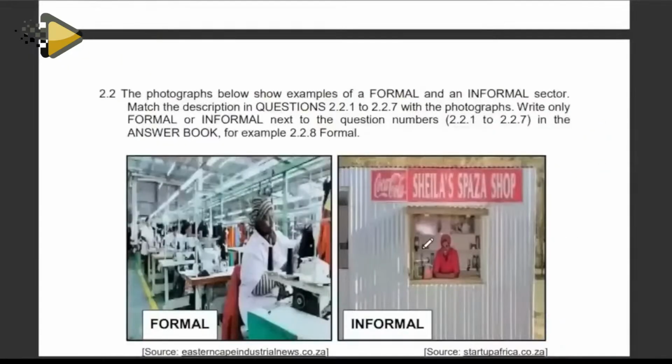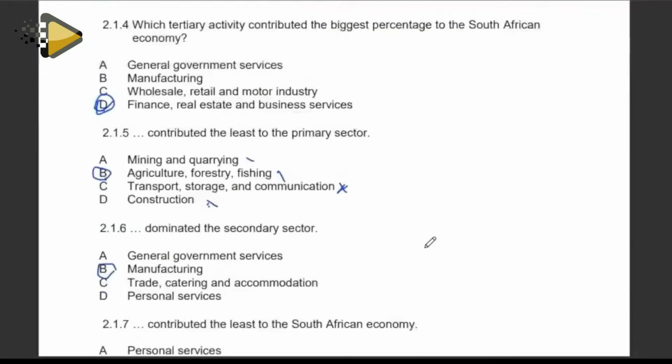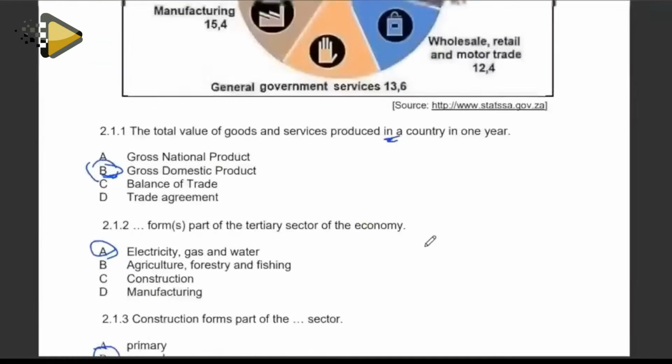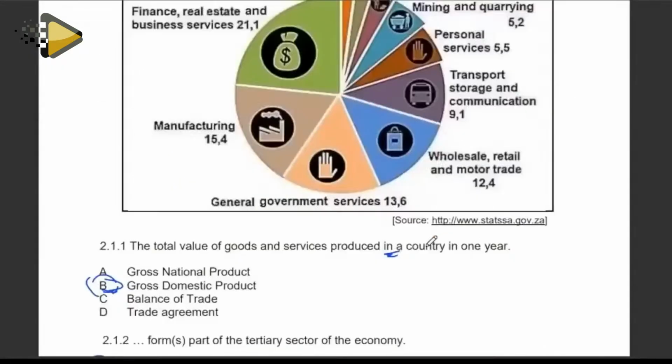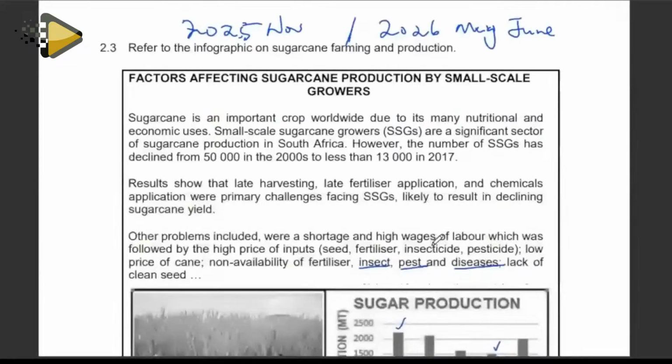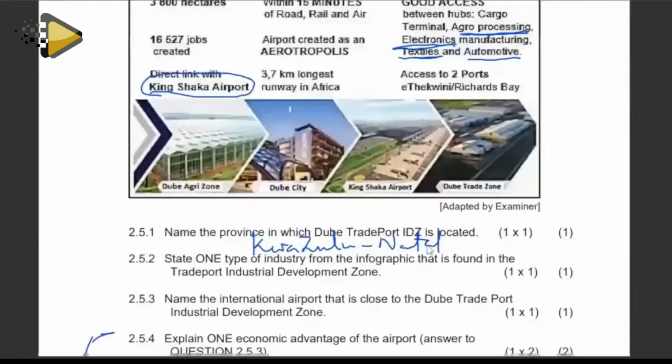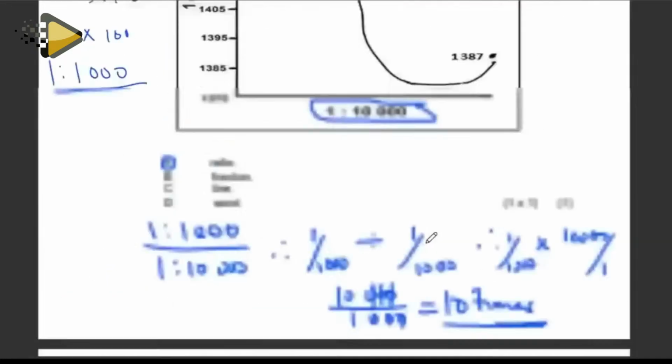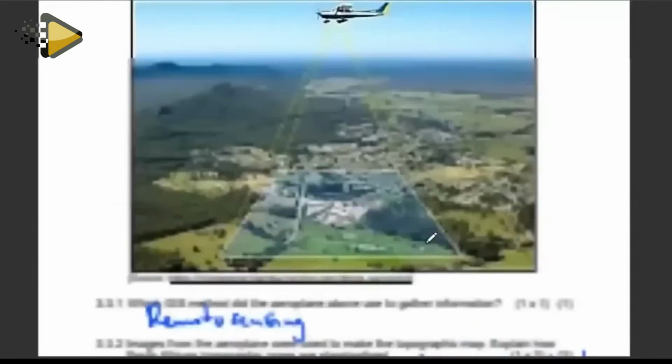When you are specializing, then the other areas are common areas where you don't need to specialize. You are studying everything like the sectors of the economy. There's nothing to specialize on there. Formal versus informal sector, there's nothing to specialize there. Right. So basically, it was just a way of informing you to know your areas of specialization as you prepare for your exam.